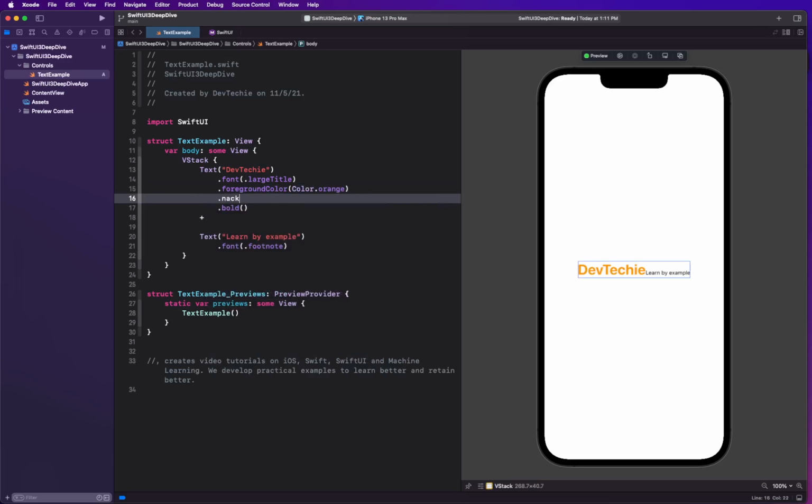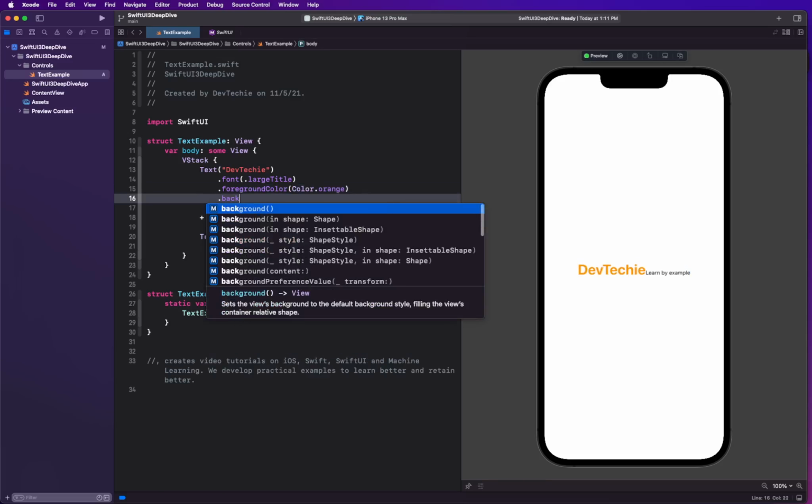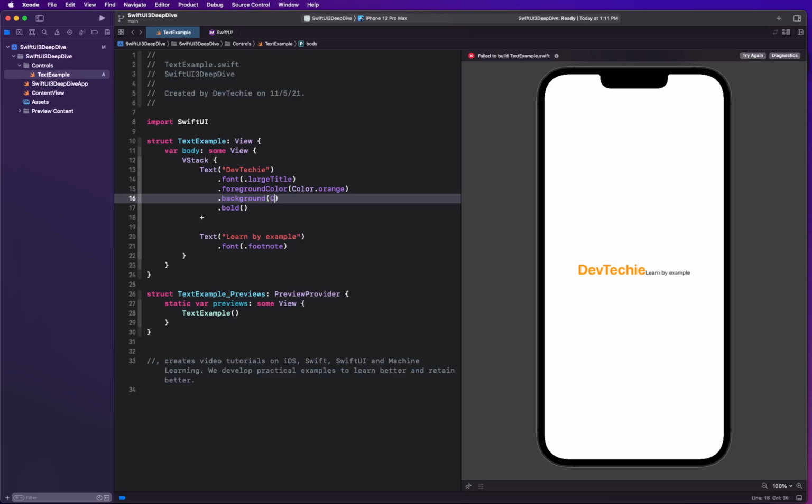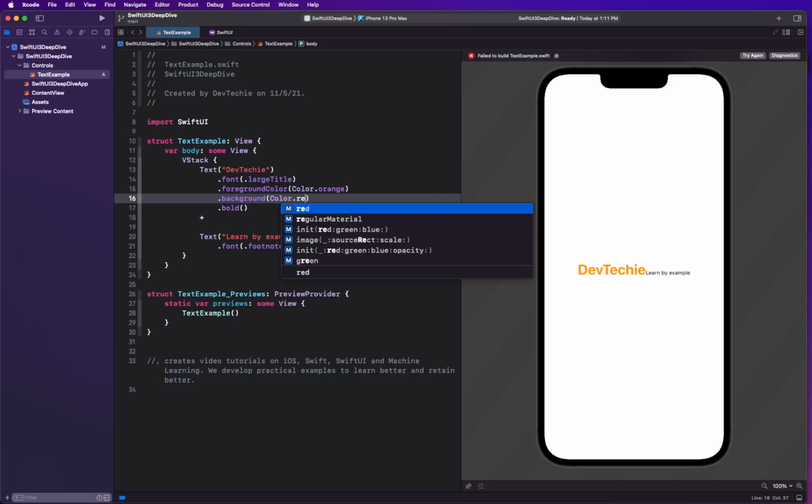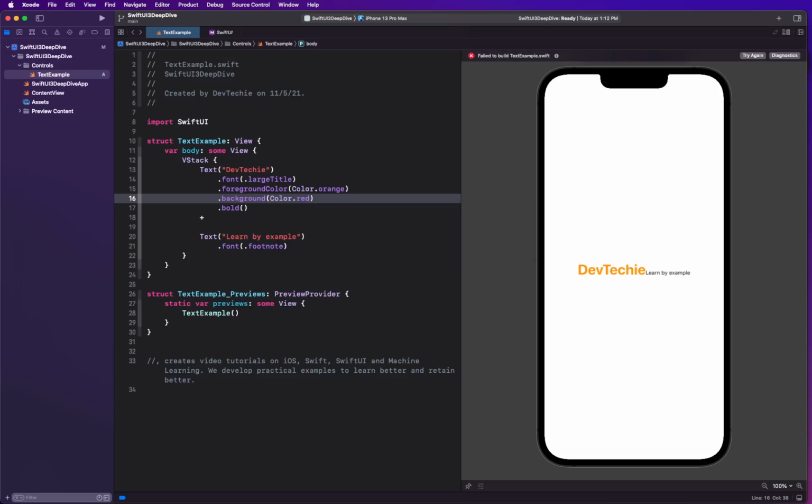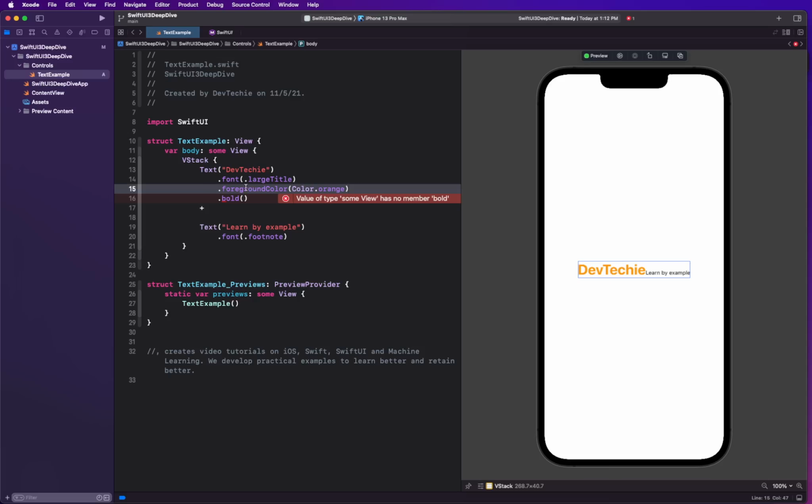But if I put a background with color dot red, let's say, as you notice, background returns some view, right? It does not return a text view. Now foreground was still working because foreground color is available to text, but with the background it's not gonna work.